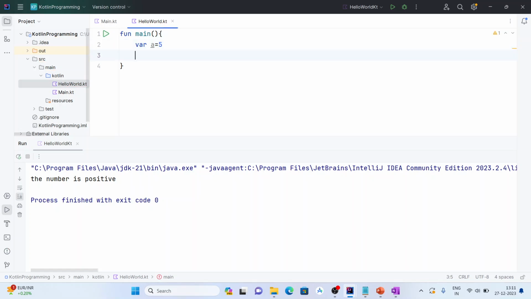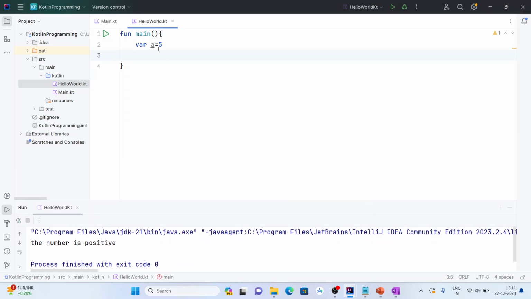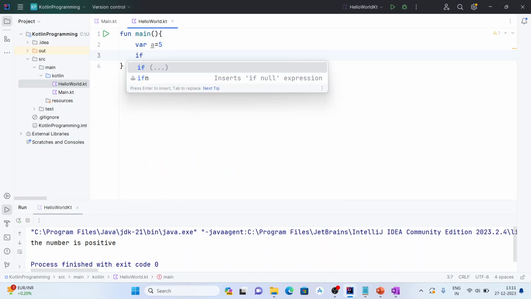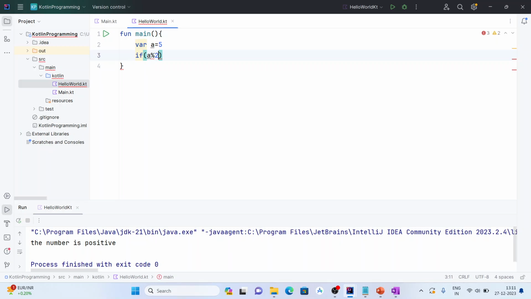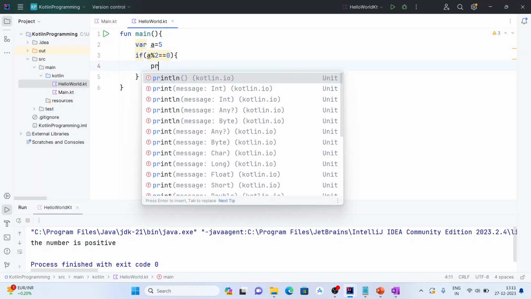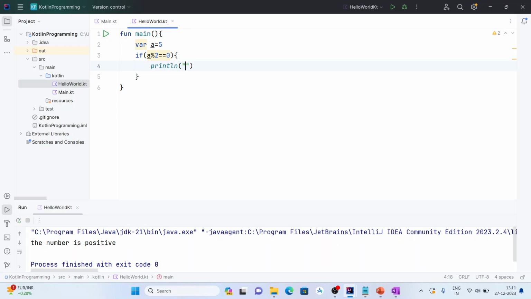And now do if a modulus 2 is equal to 0, then println the number is even, else println the number is odd.